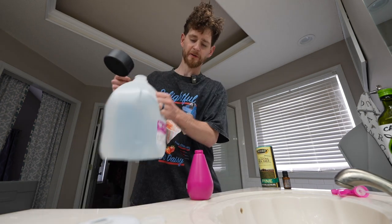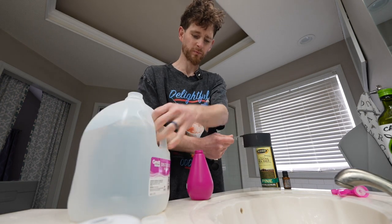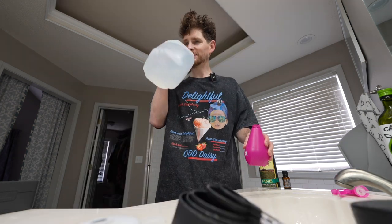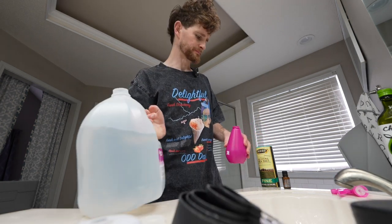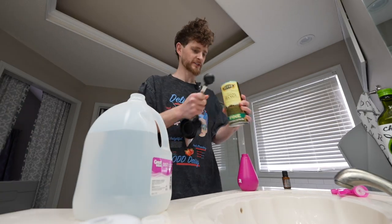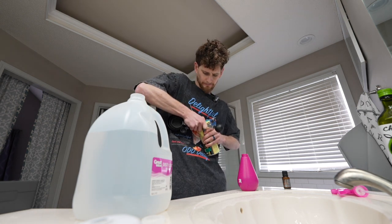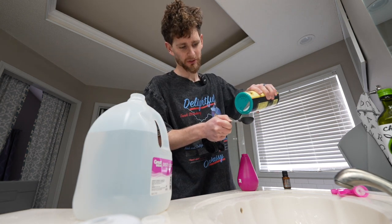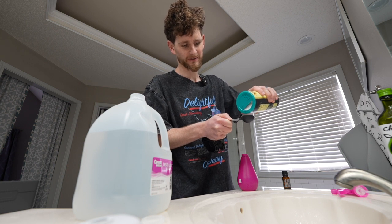All right, one cup of warm water, filtered or distilled. I imagine it's warm so that the salt dissolves. Does it taste different? It doesn't? I don't know. One tablespoon of all-natural sea salt. I don't know if it makes a difference, but I got all-natural sea salt instead of natural sea salt. And it's always good to carry all of the teaspoons with you. I also read that you should be getting fine as well — I guess that's so it dissolves better.